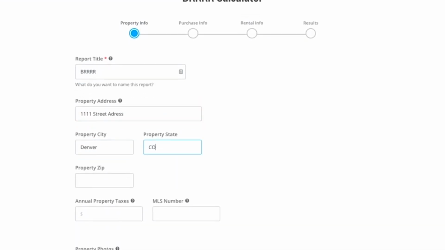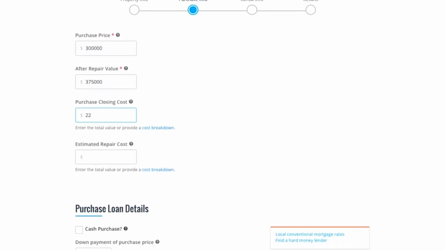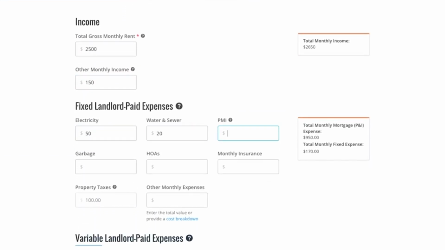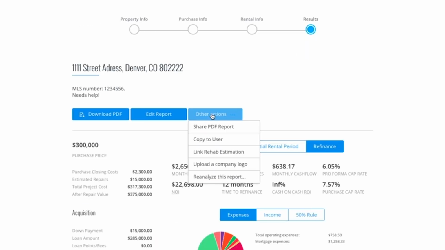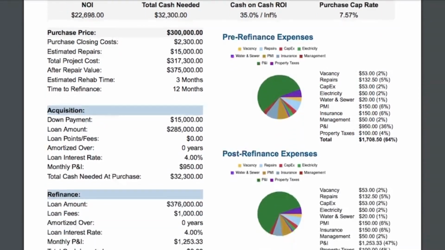Then there's the BiggerPockets BRRRR Investing Calculator. The BRRRR Investing Calculator is a unique and powerful tool for buying an investment property to rehab. This tool ensures you never overpay for a fixer-upper that you plan to rent out. Rental ROI calculations are based on the following criteria: property address and the annual taxes, purchase information including estimated rehab and repair costs, rental information including projected monthly carrying costs or expenses associated with owning and maintaining the property. The calculator provides detailed information on the profitability of the potential rental investment property.